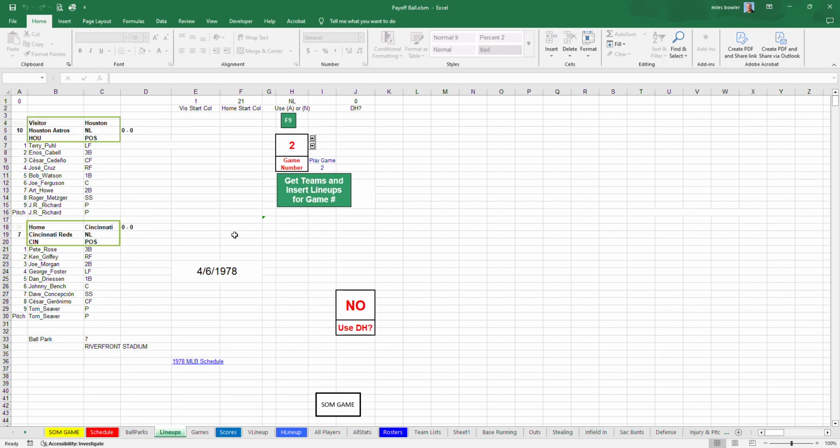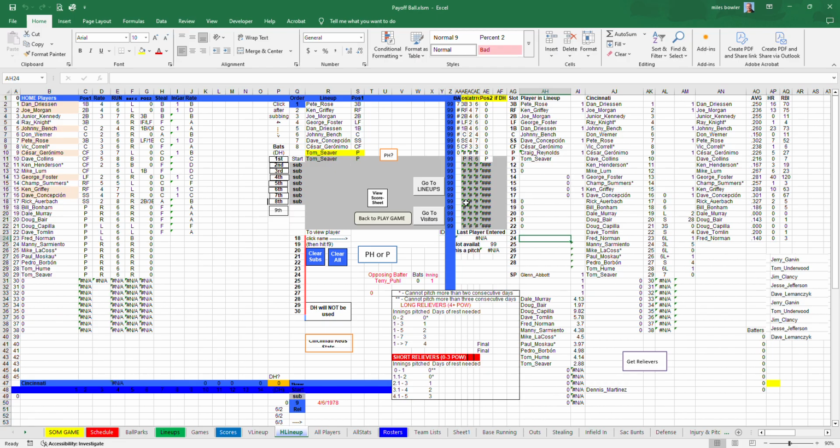Then to load the lineup into the lineup card, all you have to do is click that button there, and it'll send you to the home team. This is the lineup here with all the extra players and things like that. And this is where you're going to be making pitching changes and substitute players also. I'll show you about that.